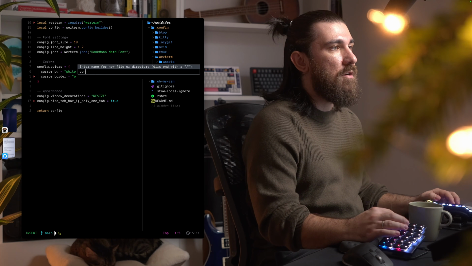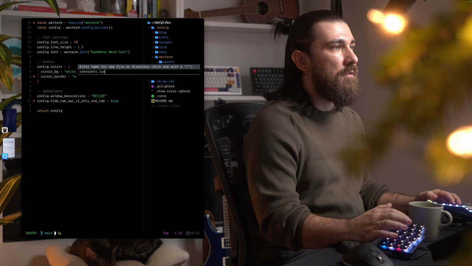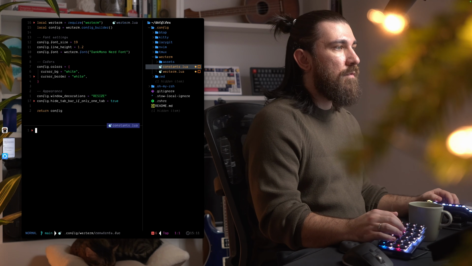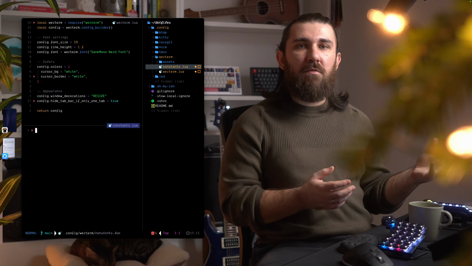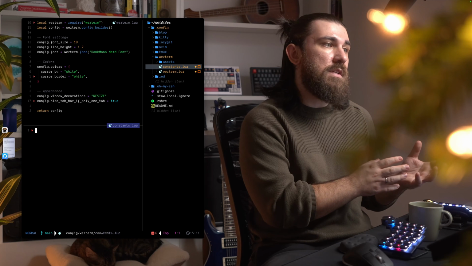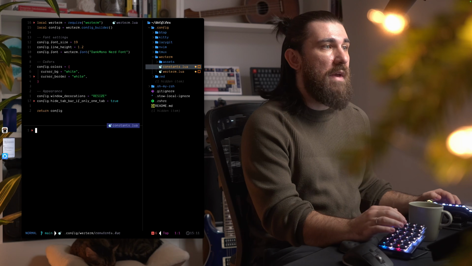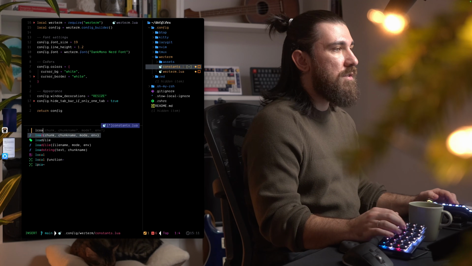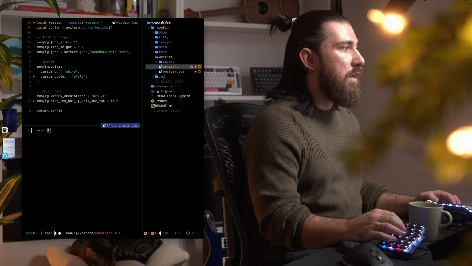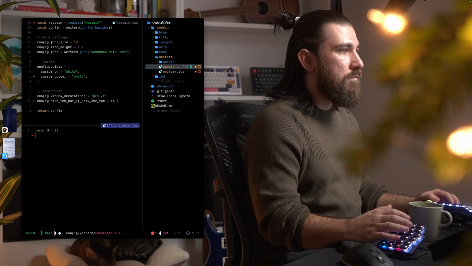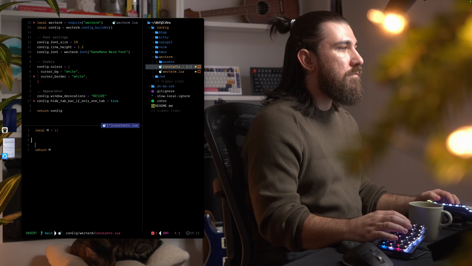So I'm going to create a constants.lua file. In that, I'm going to create an object that holds or points to these images and exports them so that we can import them into the main Wezterm Lua file. All right, so I'm going to create a local M object and just return it.